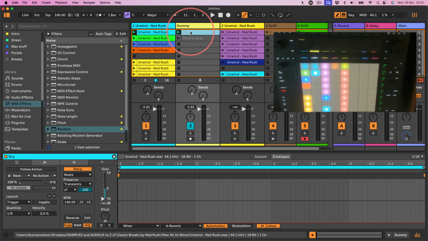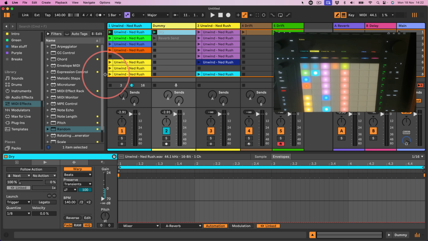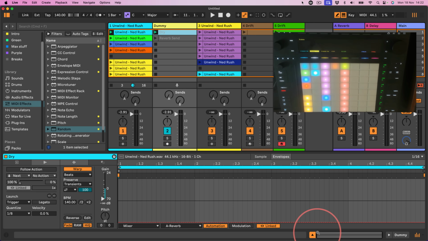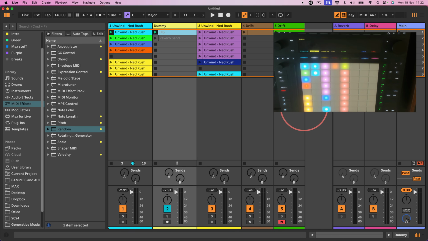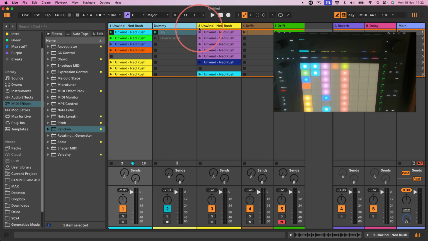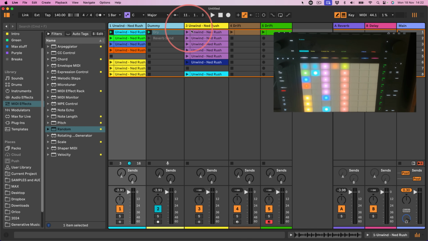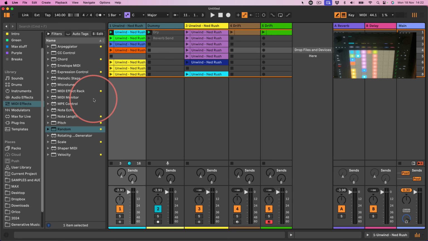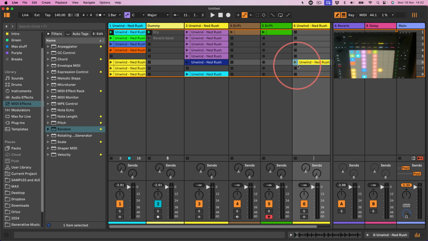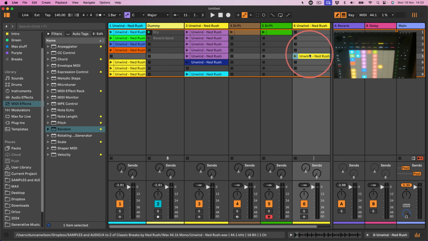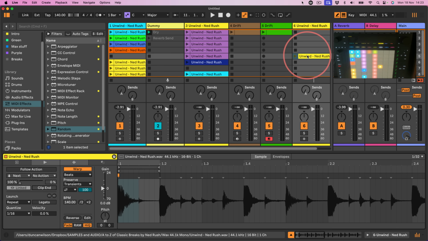So that is pretty much every single way I can think of to launch clips. It's not much, but at the same time, it's quite a lot of stuff that you can try. We didn't even really do follow actions, but I've done videos about follow actions before. I could maybe do something quick, because in most cases when I've done stuff with follow actions, it's about telling clips to do things to other clips once the clip is finished, but you can actually do some pretty cool stuff with just one clip by itself using follow actions.